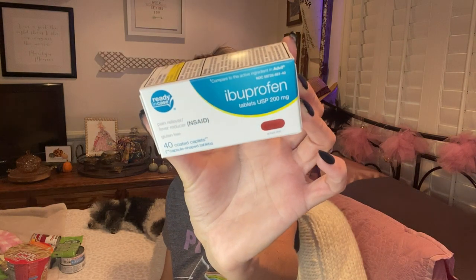All right, guys, we're gonna end with health and beauty, and I'm gonna end with my very most favorite find. But first of all, I picked up a thing of the Ready In Case ibuprofen tablets, 200 milligram, 40 coated tablets. I always buy that from there, so I picked that up. I was running low on Advil.